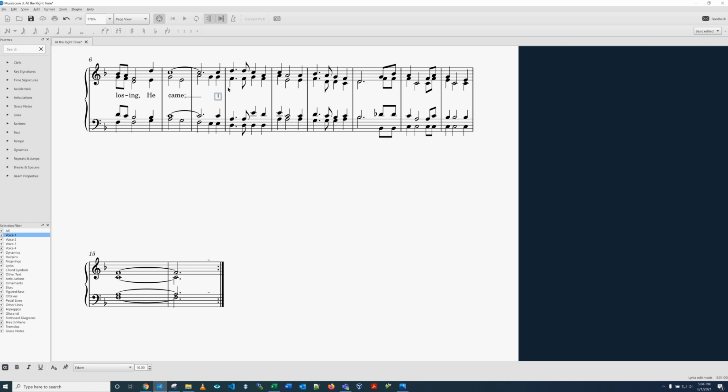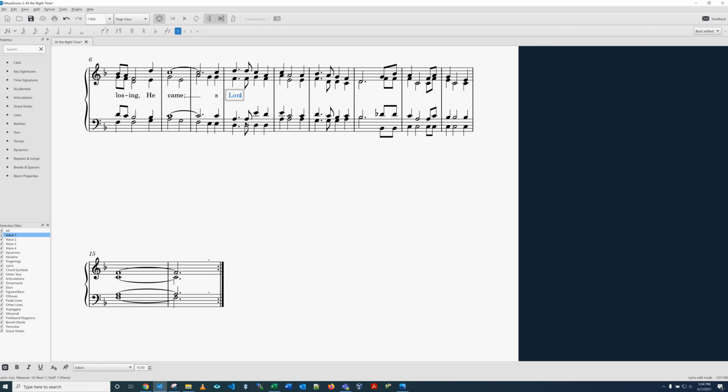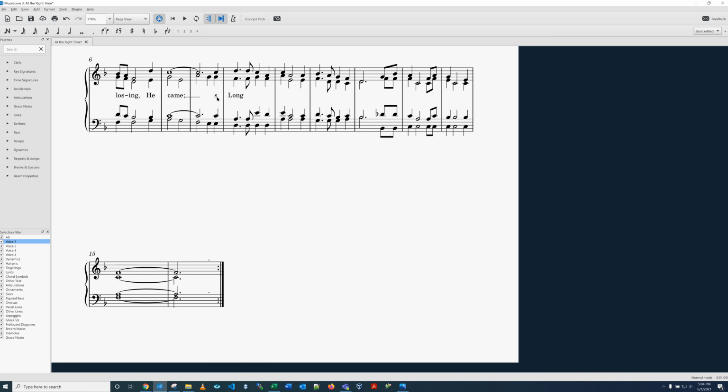So what you can do is we'll go back here. We'll do the underscore. If you want to keep this empty, I'll just put an S right here, and then I'll push space again, and I'll put "long" right here, the next word. But anyways, just click over here somewhere in the empty space, click on the S, and then I'll push delete on my keyboard. That's the delete key by home and end. You can also click on it and push delete, same thing. That way it'll keep the underscore, but it's not on this note.